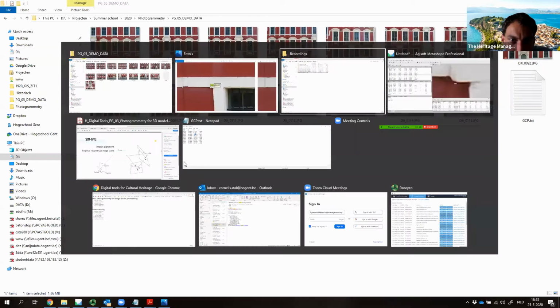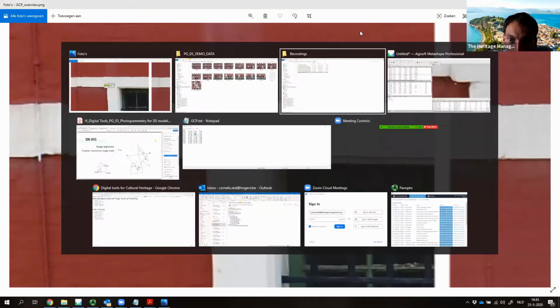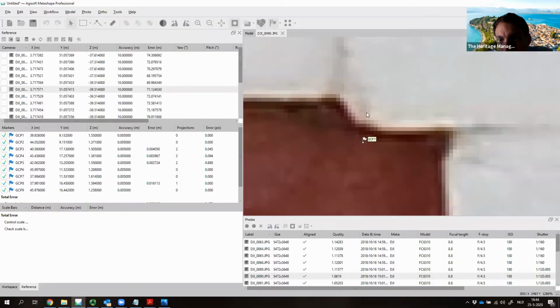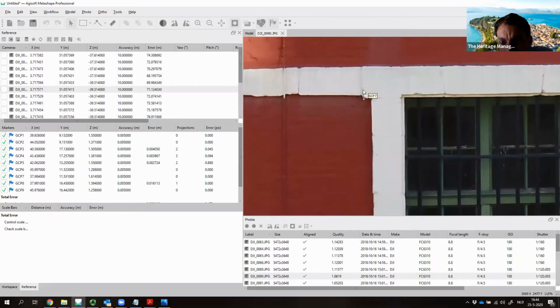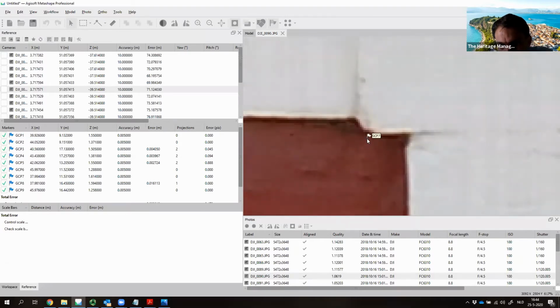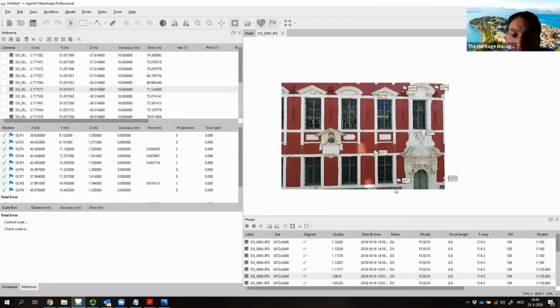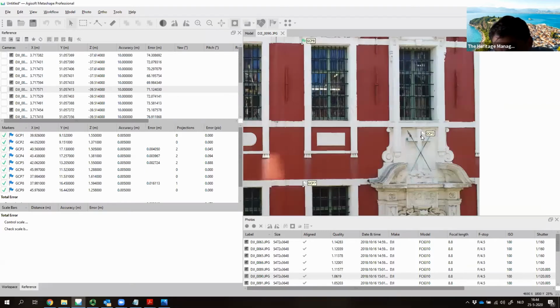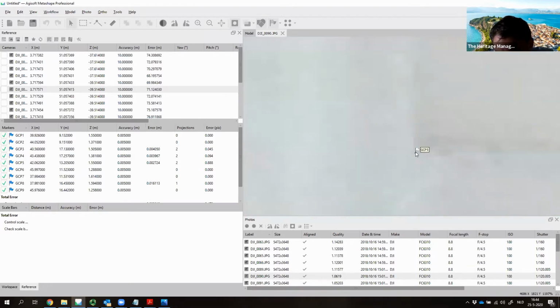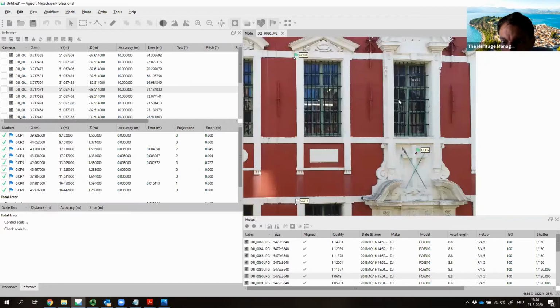And on this photo, it's not very easy to see that point. If there is doubt about the location of a point, it is better to just not touch it, and to go to another photo where you can easily distinguish that point. So for example, here it's a little bit more obvious.